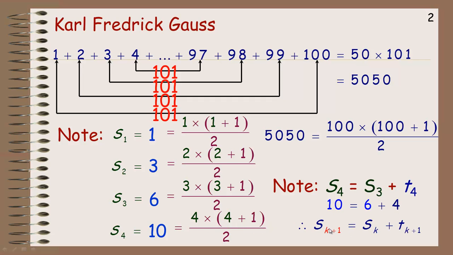And we can generalize that: if you want any sum, let's say the k plus first sum, it's the sum before that, so that would be the sum of the first k terms, where k, of course, is exactly 1 less than k plus 1, plus the next term. The next term after this sum would be the k plus first term. And that idea is fundamental in using mathematical induction, or proving by mathematical induction.